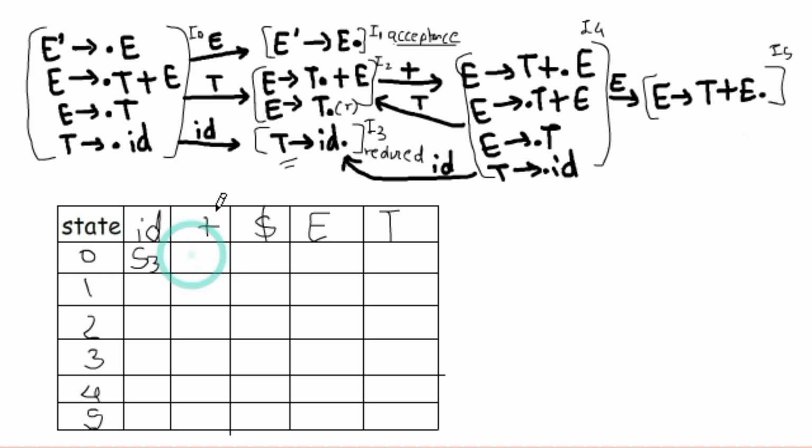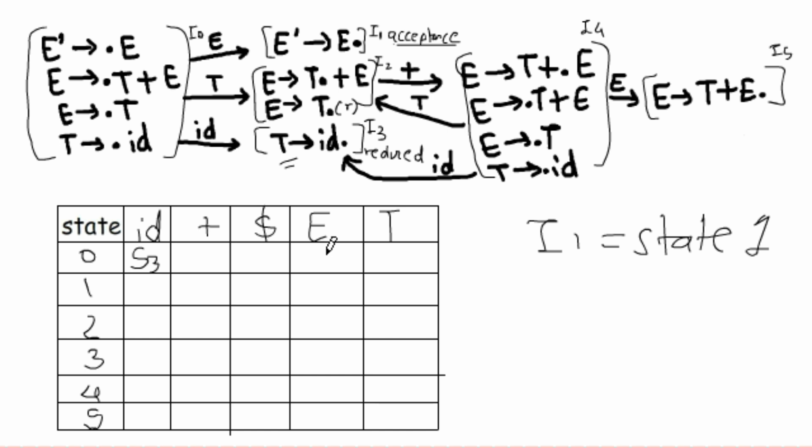Now look at plus. Is there plus above any arrow? No, so we don't have to write anything here. Now look at dollar. Dollar is not required to be written here. What do you mean by dollar? Dollar is to be written when there is an acceptance state. So is there an acceptance state in state 0? No. There is an acceptance state in item 1, which is state 1. So there is the acceptance state, this one. Then you have to write it there.